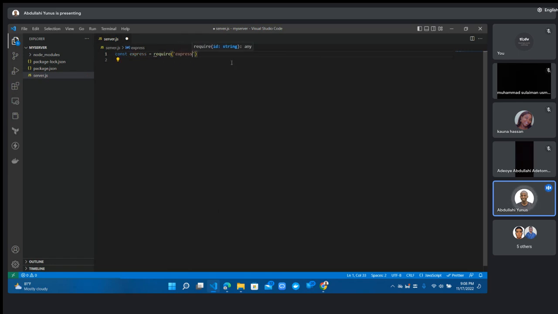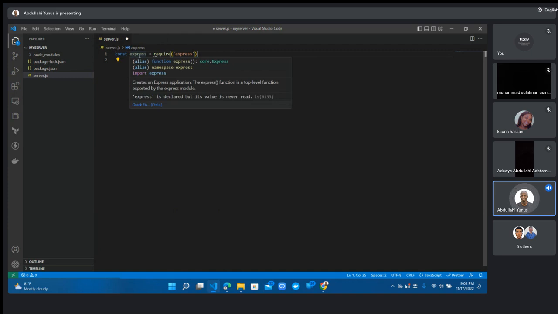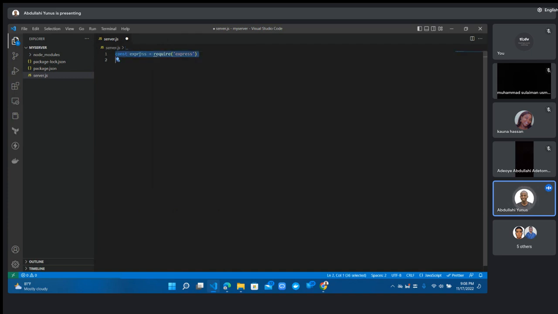This is how you import a package in Node.js. You first declare a placeholder variable, which in our case is express, and then assign it to the require function, then the name of the package you just installed.